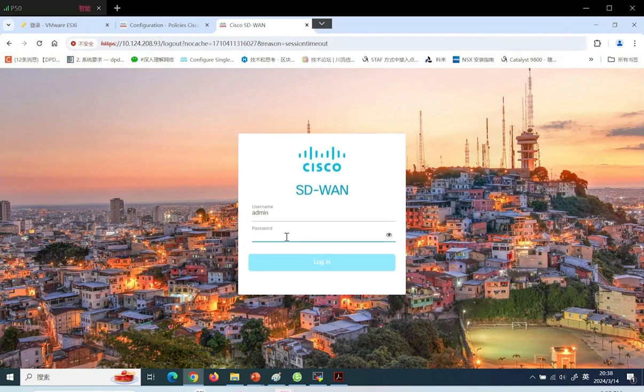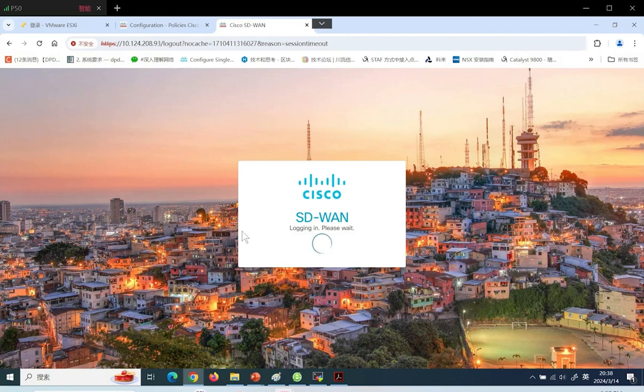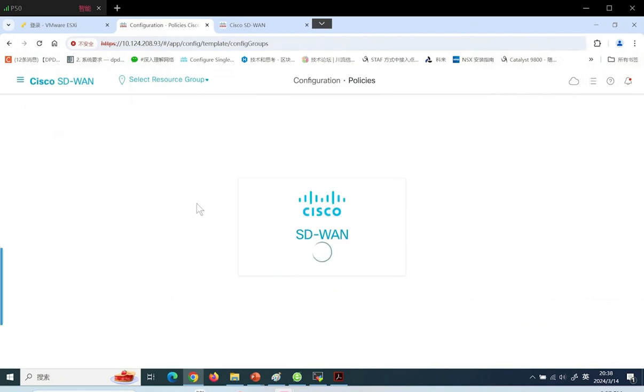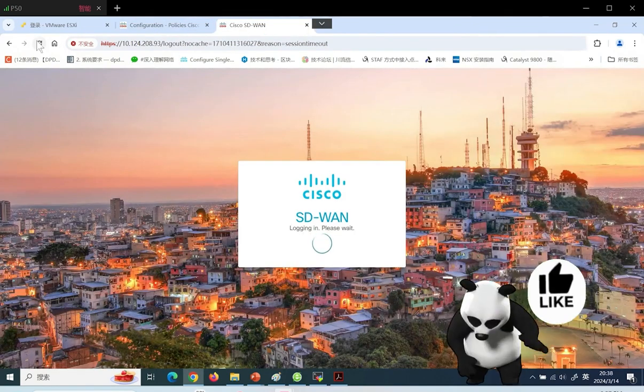Let's look at the template. Note that I have enabled DPI on all devices. This is something to be aware of.